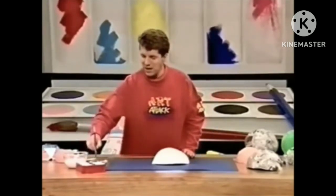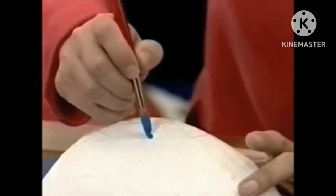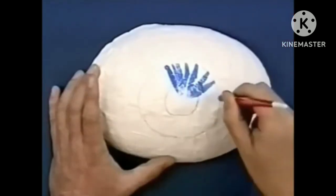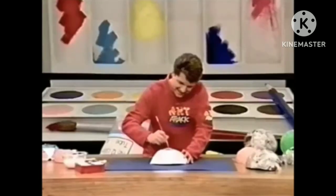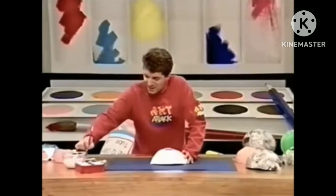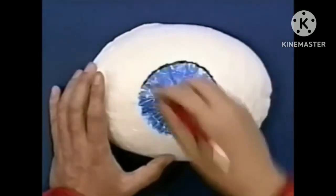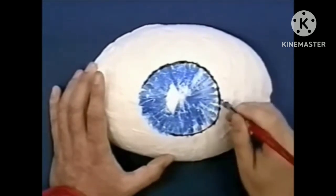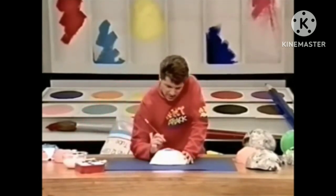You can use poster paint or acrylic paint — I'm going to use some poster paint. You can do any eye colour: blue, brown, grey or green. I'm going to do a blue eye, just flicking it across the iris like this. It doesn't matter if you go over the pupil because we're going to paint that black in a minute, but whatever you do, don't go over that outer line. When you've done the whole iris, dip your brush into some black paint and dab it around the outside edge of your iris, because if you look closely at your iris in the mirror, it tends to be a little bit darker around the edges. Then colour the pupil — the middle bit — black.